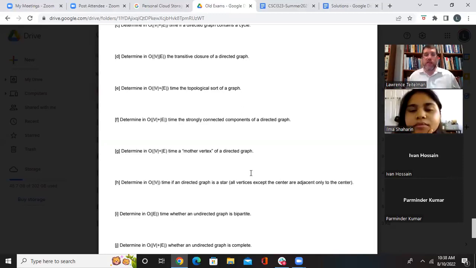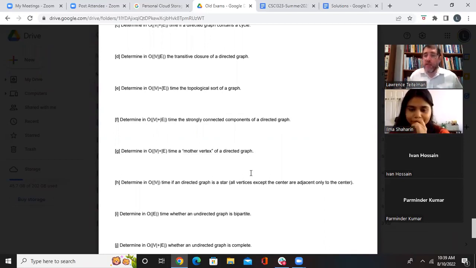Now, if it is a star, this is an interesting question. If it is a star, what is going to be the number of edges for all the others if it's a directed graph? One vertex will be adjacent to everyone. So basically what you do is you go through the adjacency table. For each vertex, what do you expect to find for most of the vertices? For most vertices, what will you find in their adjacency list, in their linked list?